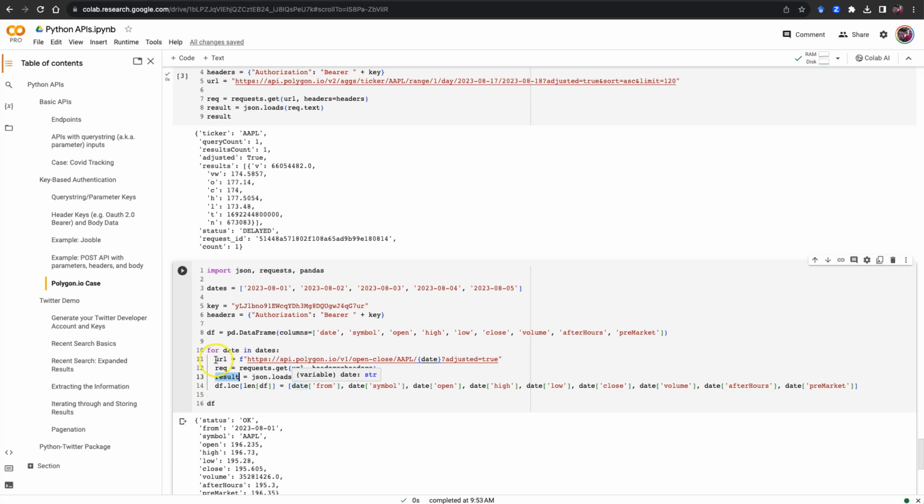But what's going to happen is it's going to create a new URL with a new date in it out of this list. It's going to make a request to that date, get the result back. And then when we add a new row to the data frame, I just have to reference properly result, like we did up here when we printed out result, and down here. But anyway, I need to reference result and not date.